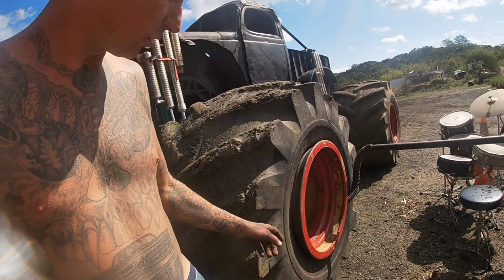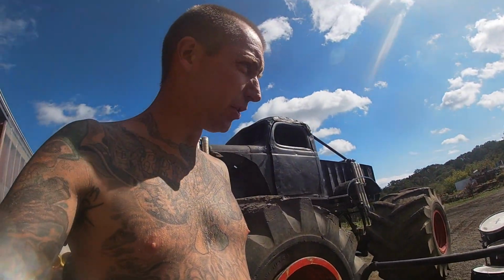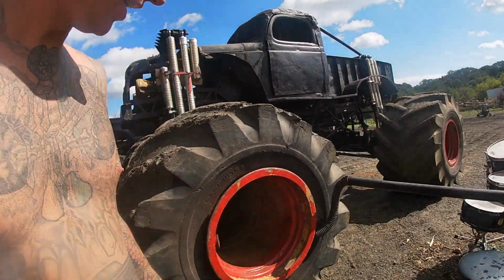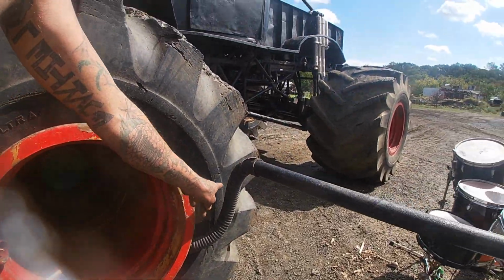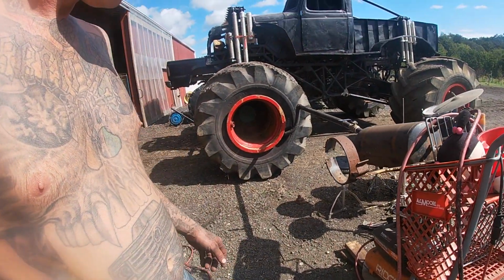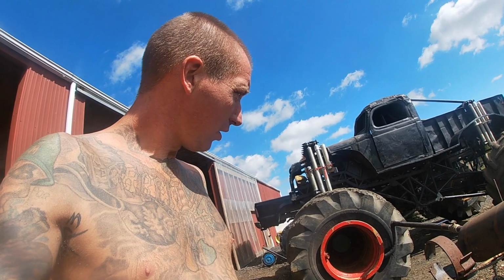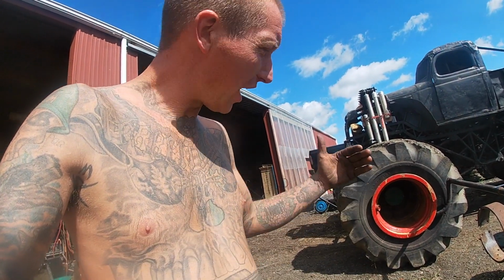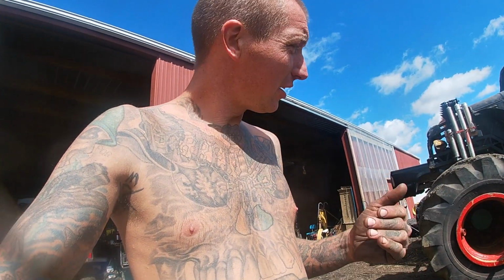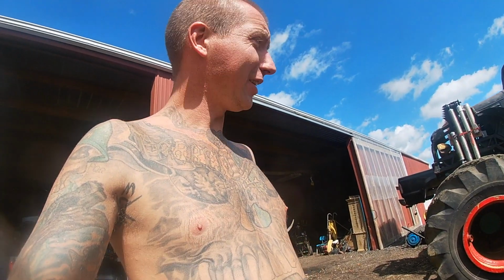I've got to try and air this tire up, and it's blown off the bead here. So what I'm going to do is, I've got my air cannon blowing air into the wheel there. And I'm going to try and set the bead by blasting air in there. Try and blow the sidewall of the tire out and set the bead. Then I'm going to run over here and grab my air hose and jam it on there and try and get that tire to hold air pressure before the bead pops back off.